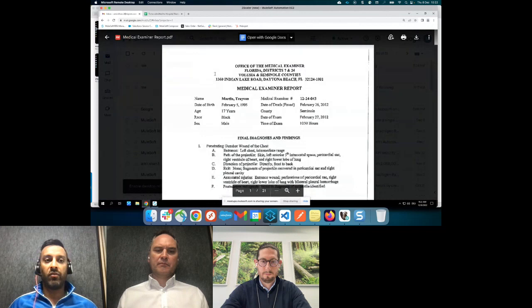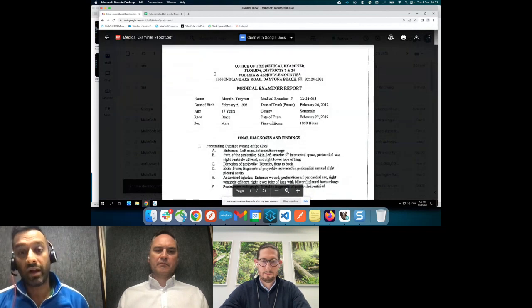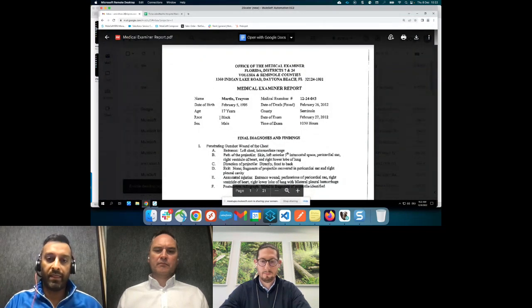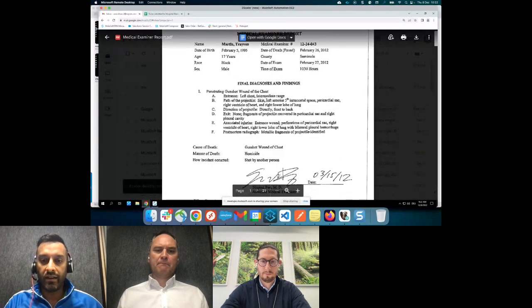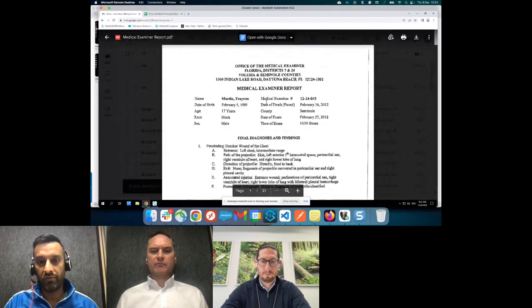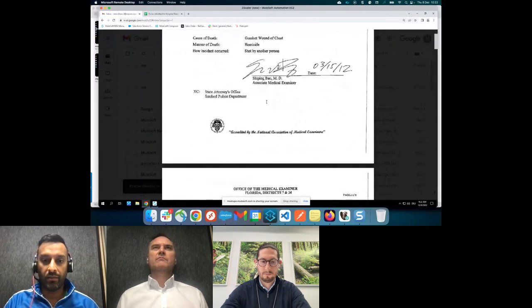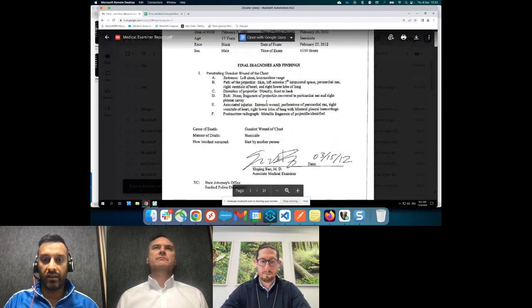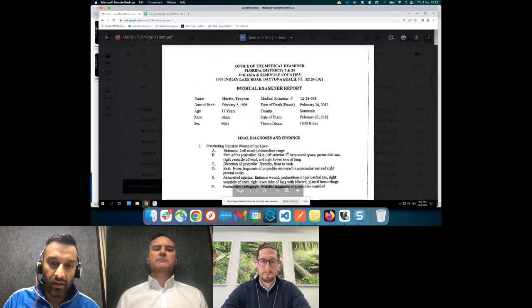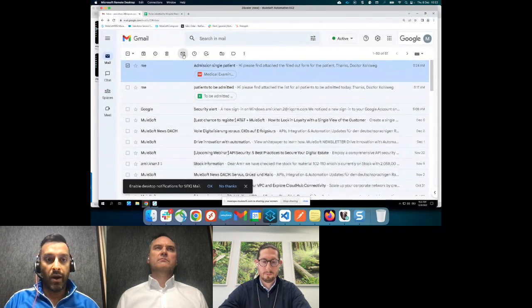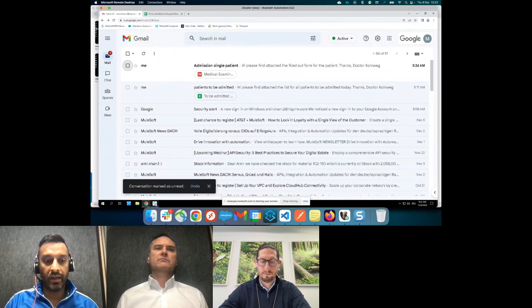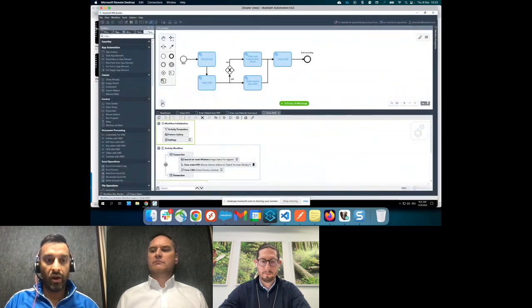In this example, we have a medical examiner report where this patient is going to be entered. There are findings, so it's a post-mortem. We will be registering it as a patient admission where this data is read. And you can see the quality is not very good from the font itself, but still we will be able to process it. So let's mark it as unread, and now we will hit the run button again.